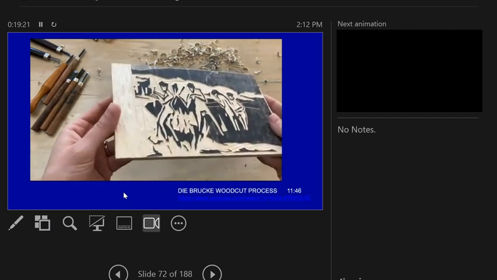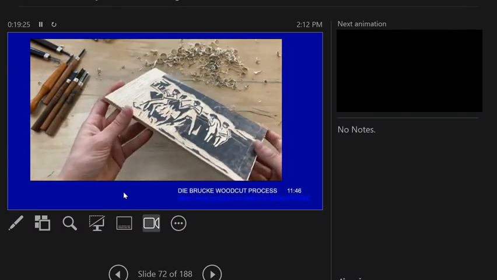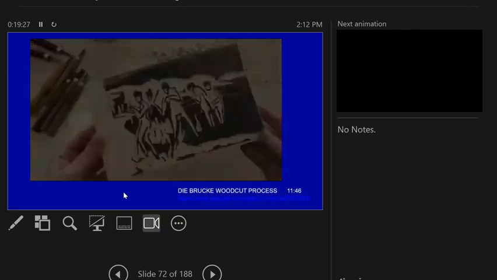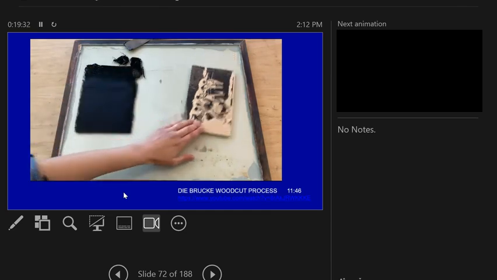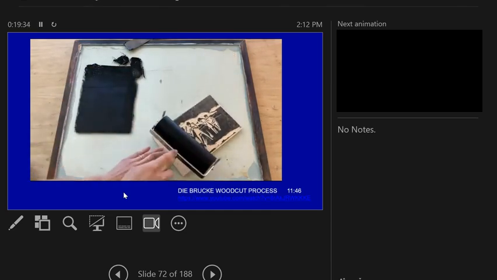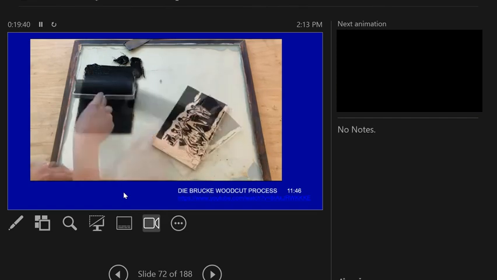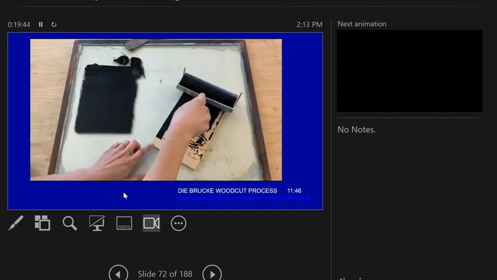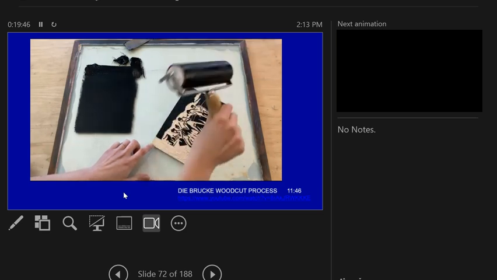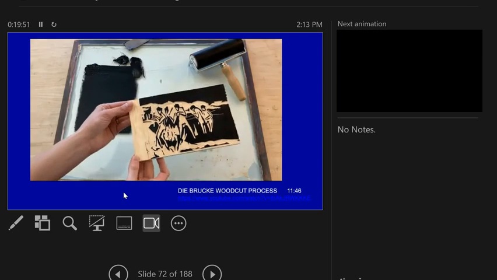This is what the block looks like now that I'm done carving. Next, I'm going to ink it up and print it. The ink I'm using is a black, oil-based ink, and I'm rolling it on the surface of the block with a brayer or a roller. Only the areas in relief receive ink, so anywhere I carved away will stay uninked and will not transfer to the paper during printing. And now the block is inked and ready to print.